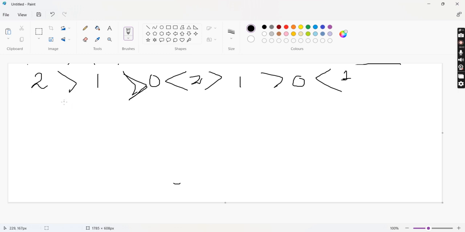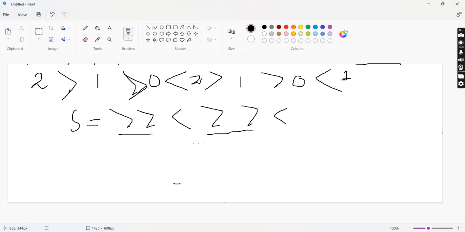Now I'll count the maximum number of consecutive similar elements from the string S. In this case our S was this. So what is the maximum number of consecutive elements? Here I have 2 consecutive greater than signs, then again 2 consecutive greater than signs, so our max is equal to 2. Why I'm counting this 2 is because I can place a 2 here, a 1 here, and 0 here.